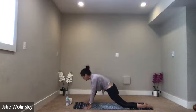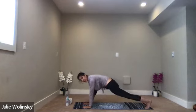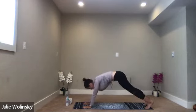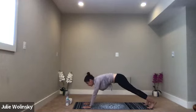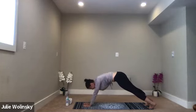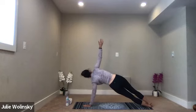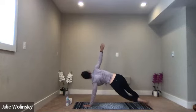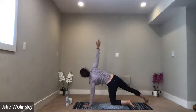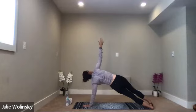Wherever you are, we'll meet with your palms flat on the ground on the inside of your right foot. With your left knee lifted, take a breath in. Exhale, high plank — send your right foot back to meet your left. Place your left hand right in the center of your mat. Inhale, side plank — open to the right. Spin around on the outside edge of your left foot. Reach your right arm to the sky. You can stack or stagger your feet, come down to your bottom knee, or lift your top leg. Wherever you take it, stay strong. Engage your core and lift your right hand a little closer to the sky. Hold for one more breath, lift your hips just a little higher.